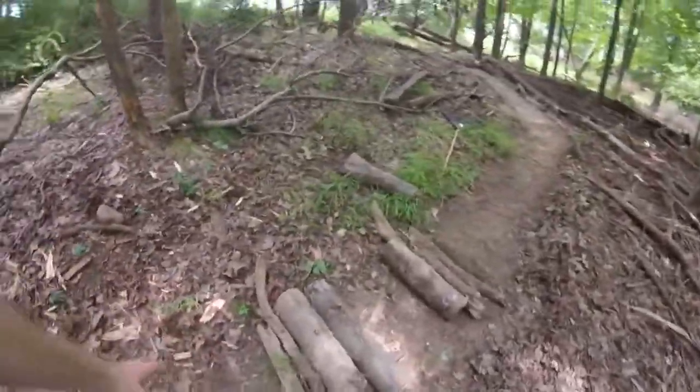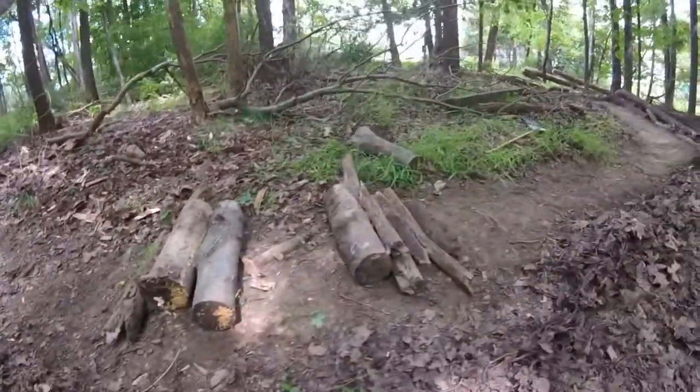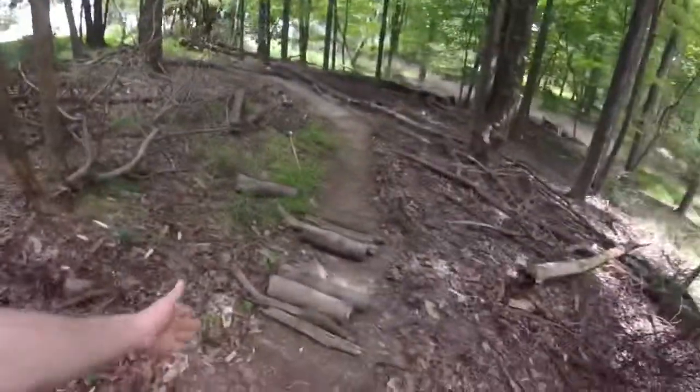This is the basic layout I have so far. Just a nice mellow, simple jump. I know it's not big. I'm gonna get hate by the 10 people who are gonna see this video. But like I said, it's just for fun. I'm not trying anything stupid. I can jump big jumps. It's just sometimes the funnest ones are the smallest ones. You know, size don't matter.